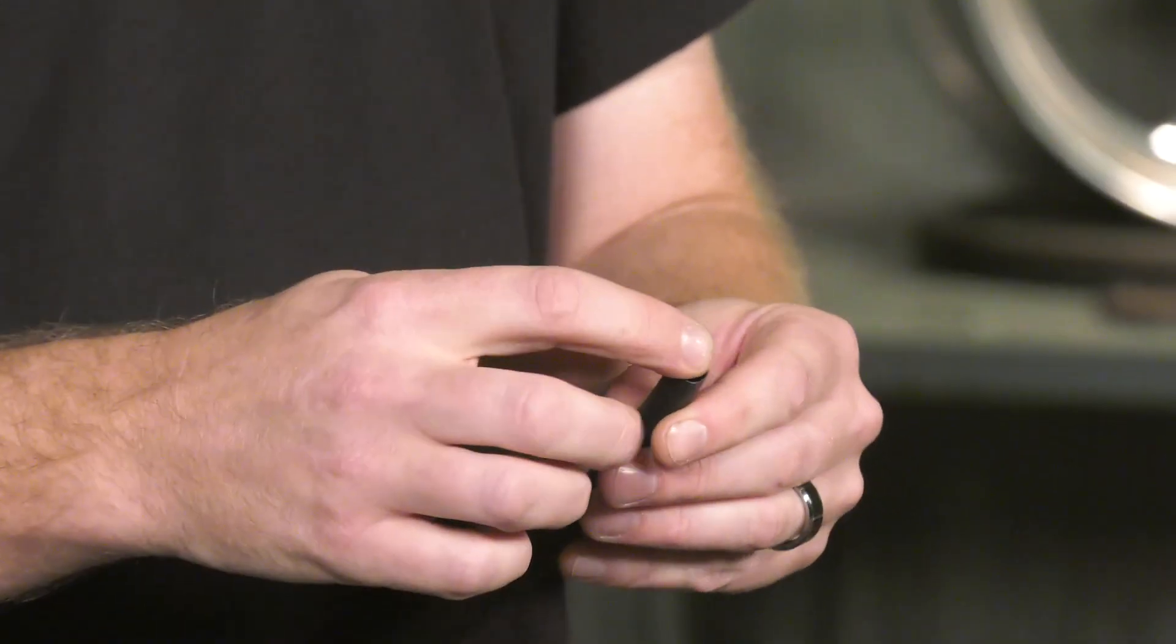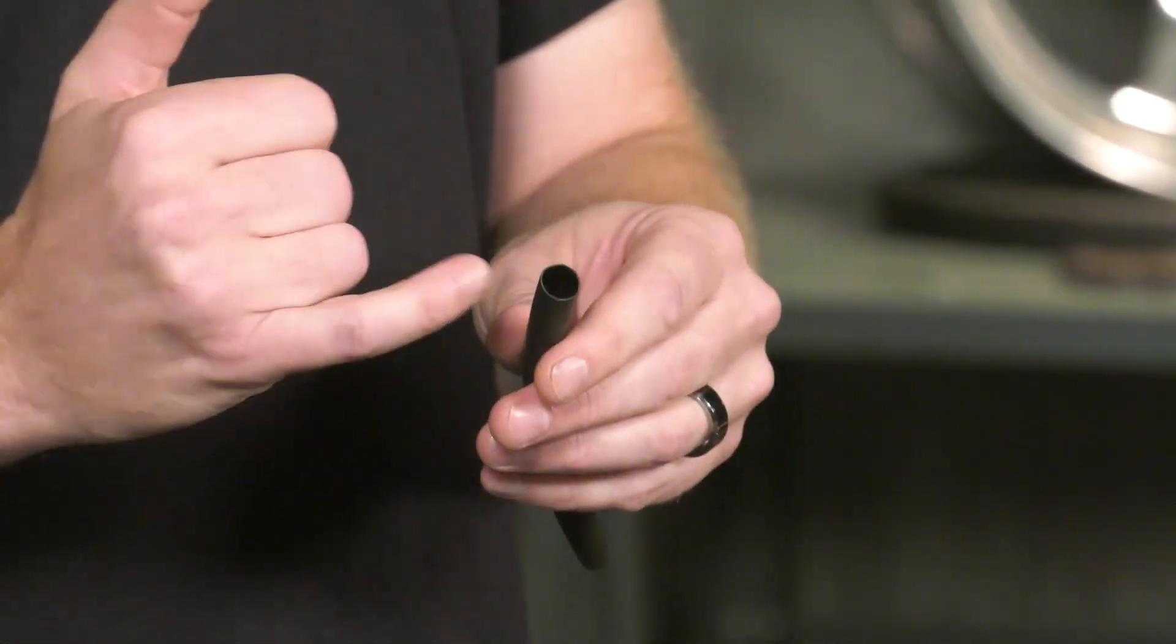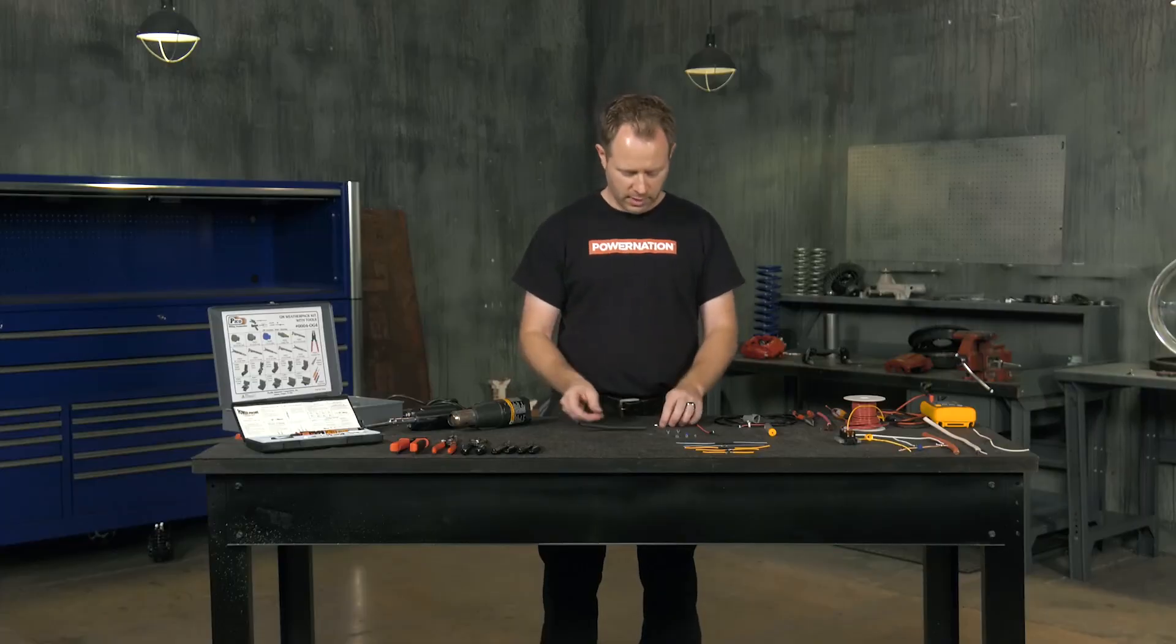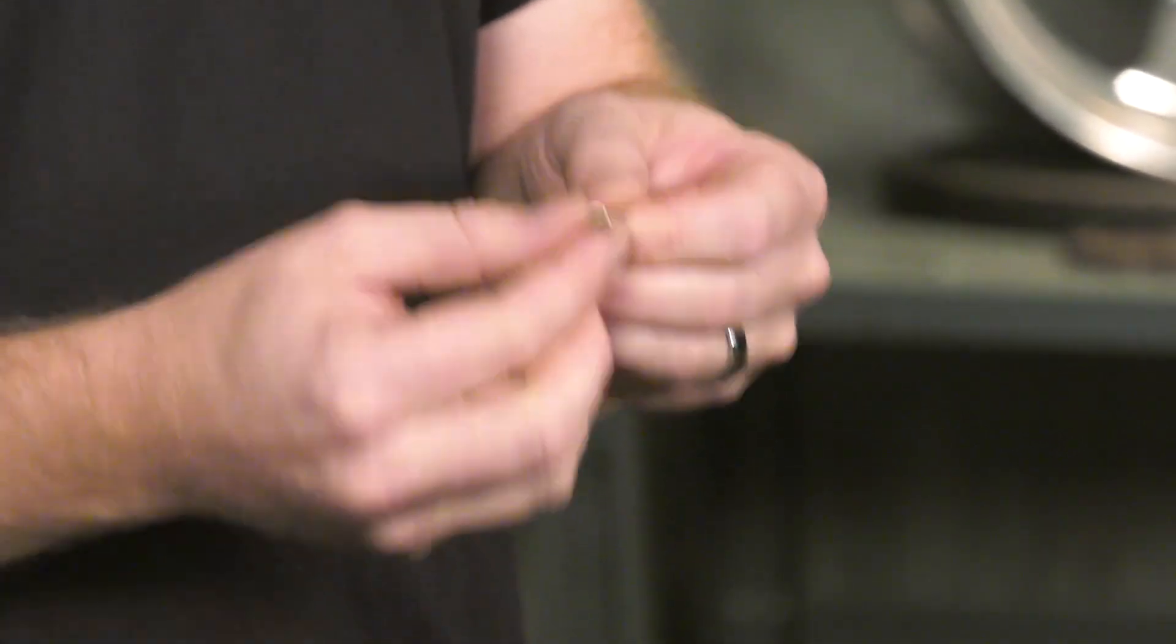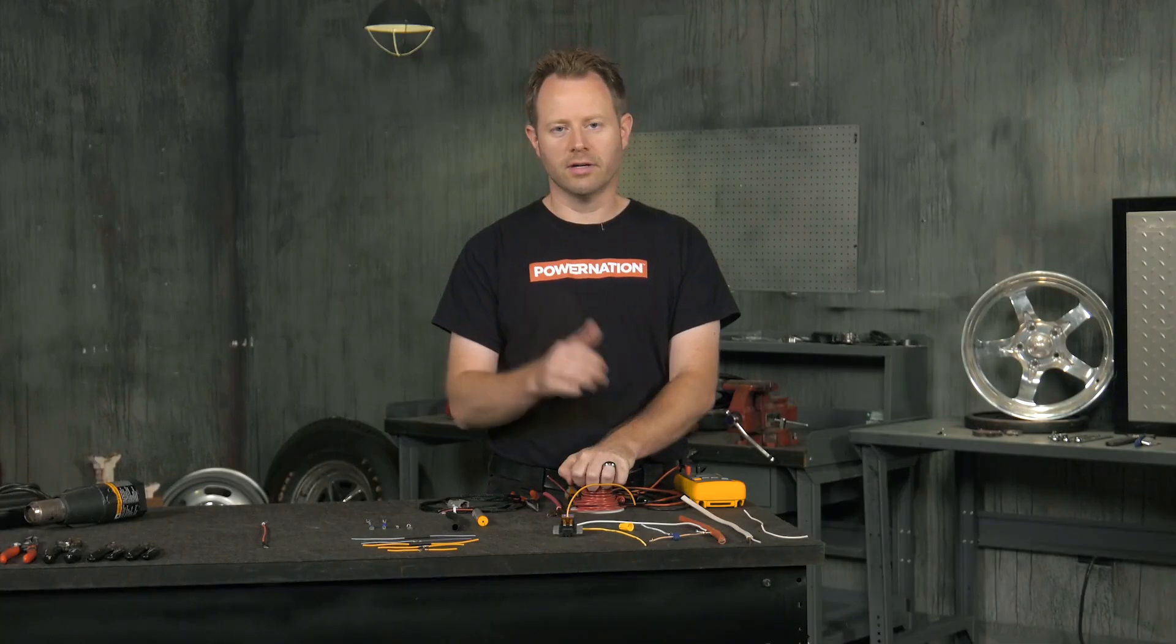Now this heat shrink you can get in different kits, different diameters, different shrink ratios, but the best one has an adhesive on the inside. So as you heat this up, it'll shrink down, the adhesive melts, and the adhesive seals up your connection with the wire on the terminal. That way we don't allow any moisture and air to that connection that could corrode and provide high resistance in the future. So at the end of the day, we want to make sure that you're using the proper techniques and tools to assure a good repair.